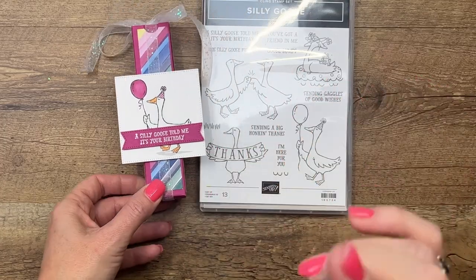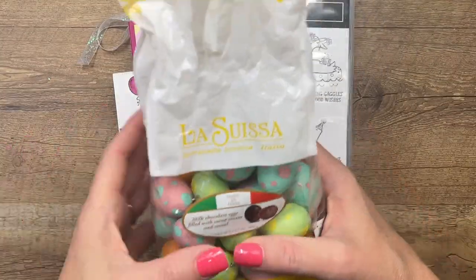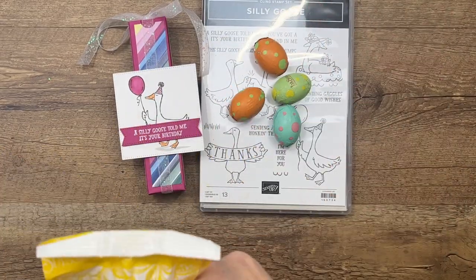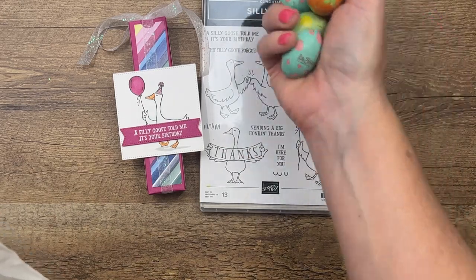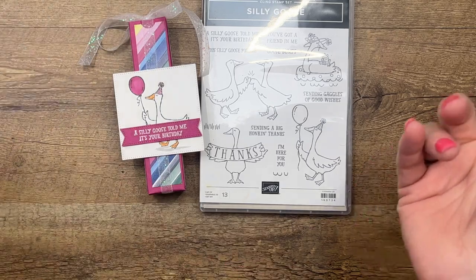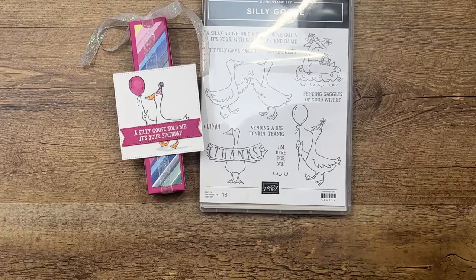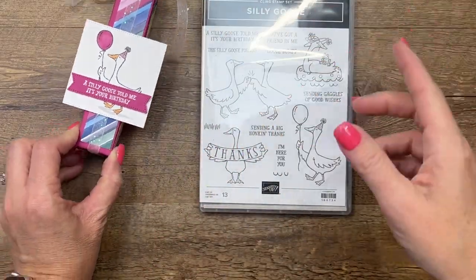New color, new paper. Inside the box, you guys, I have leftover eggs. I thought, hey, it's a goose. Why not use these leftover Easter candy eggs? But if you don't have candy Easter eggs, or it's maybe like July or something when you make this, Hershey Kisses would work just fine. Little Reese's peanut butter cups would fit in here just fine as well. The box is 1 inch by 1 inch all the way around.